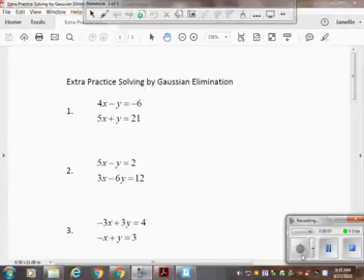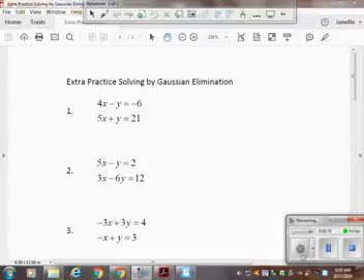All right, so with putting this on last night's homework, it's going to make the questions count off a lot less. So this extra practice, Gaussian elimination, I'm going to do the first two, and then it's in Canvas, and y'all can pull it up so you can see it better after that.